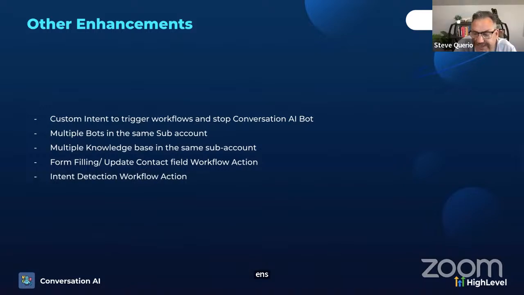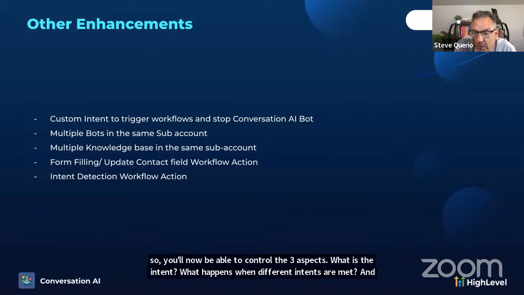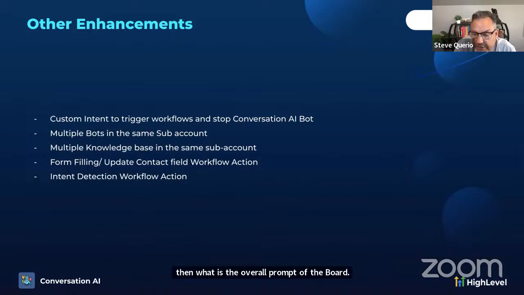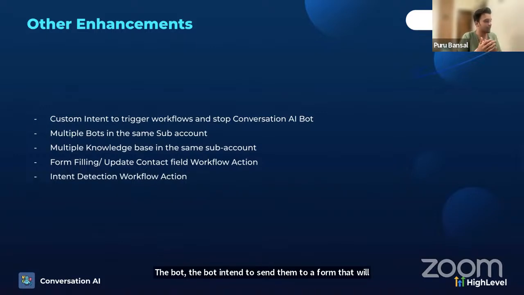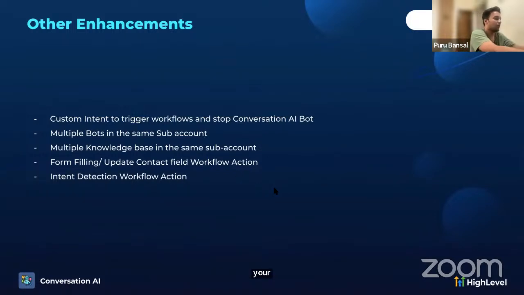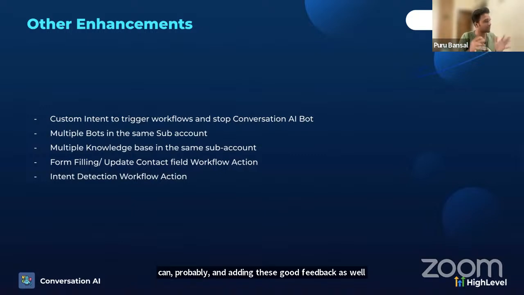Got it. So instead of sending them to the form, they'll essentially be completing the form within the bot itself. Yes. On the other hand, if you want the bot's intent to send them to a form, that will also be something that you will be able to configure on your own. We'll provide these as templates, and I think these provide good feedback as well in terms of templates, and those templates can be used by you. But even without the template, you can use a custom intent and define these three things. What is the prompt, what is the intent, and what the bot is supposed to do.